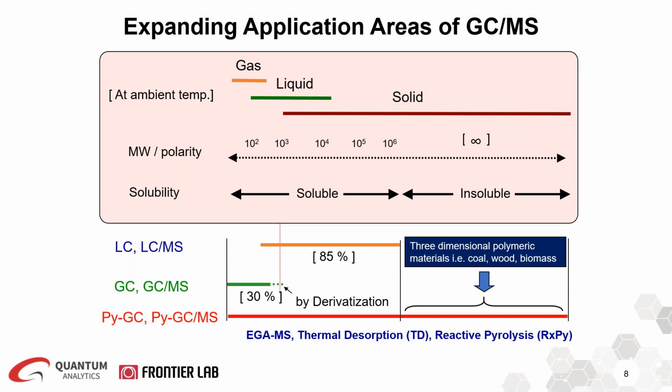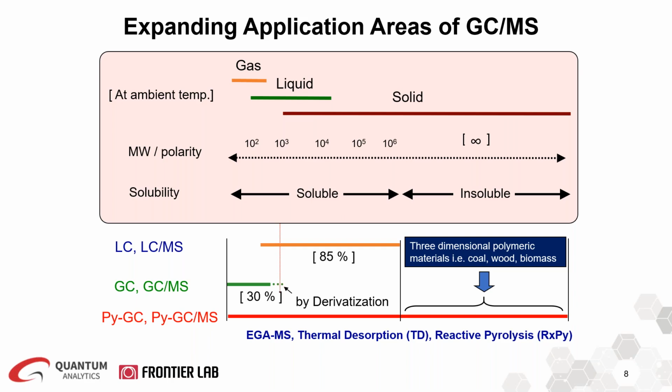However, as we all know in a laboratory, there are also some insoluble solid compounds that cannot be analyzed using LC, LCMS, GC, or GCMS instrumentation. But this insoluble material can be analyzed by pyrolysis-GCMS. In fact, when you use pyrolysis-GCMS, a solid sample can be analyzed as is, and there is no need for performing any sample preparation or pretreatment, such as solvent extraction, before your analysis.